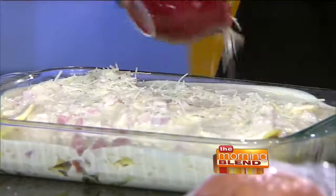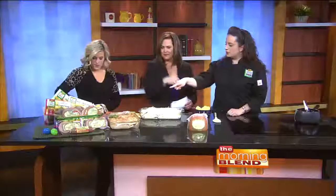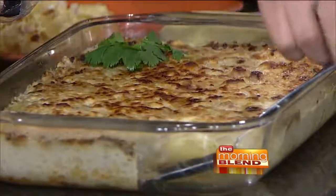You bake for 90, you said? 90 minutes at 350. Yep. And usually the last 5 minutes, you'll put it in the broiler so that it gets that nice golden brown color on top. Oh, I wondered how you got it browned on top. Yeah. So in my family, you fight over the edges. The crusty edges. Yes, exactly.